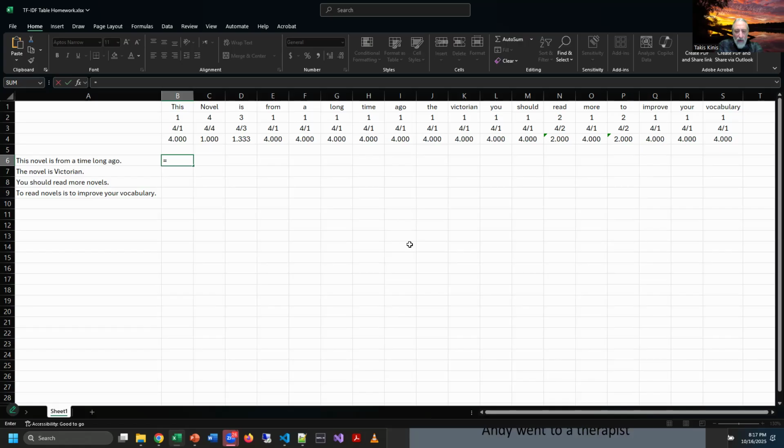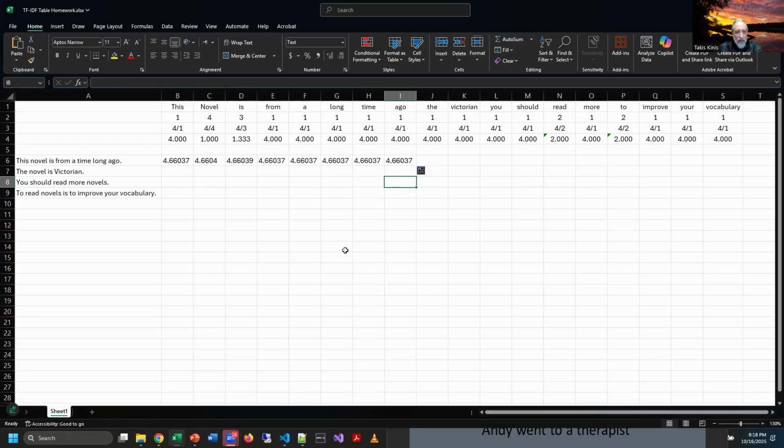So equals 1 because it's there, right? Times the log, and notice that's a built-in formula. And it gives me a value. And because of the words in this novel, all the way up to here, I can just drag across and my formulas are done.